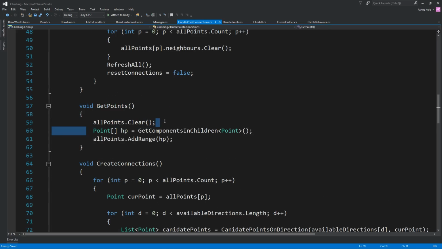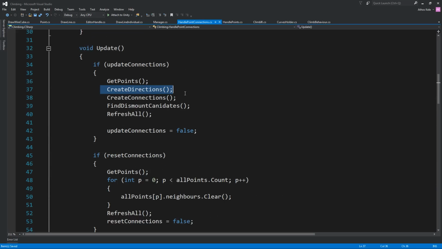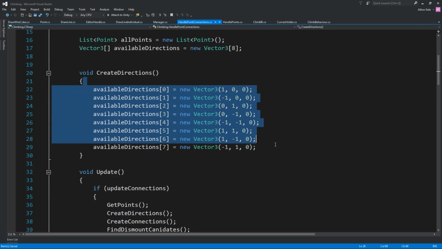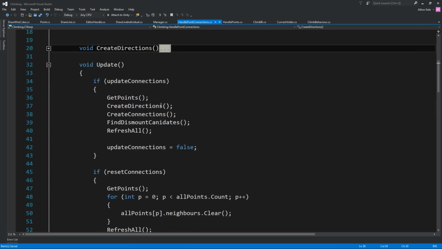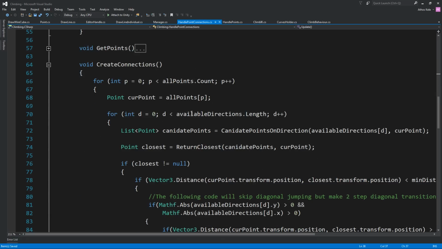It clears the current list of all points we have, goes into the children, gets all active game objects that have the component Point, and adds the range: it adds all the points it has found to the list. Okay, we have all our points. We need to start creating the directions, which is what we want to connect. So we can start creating connections.